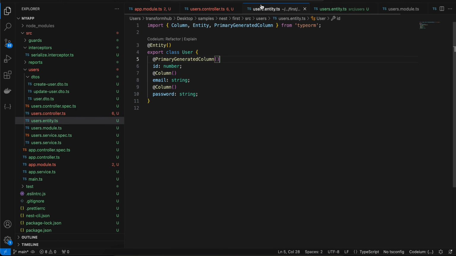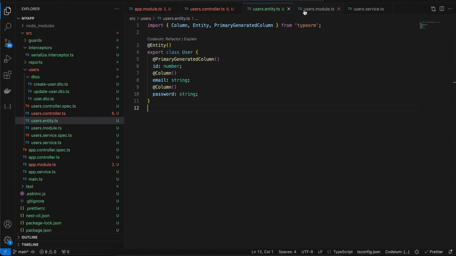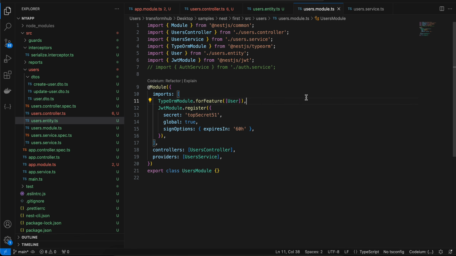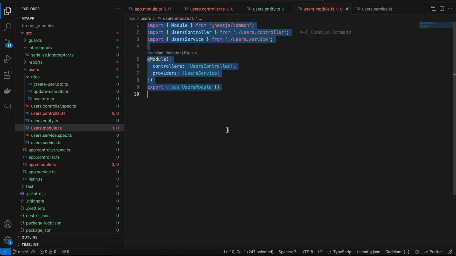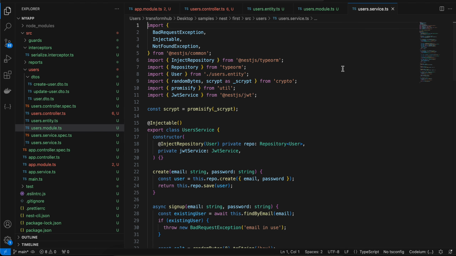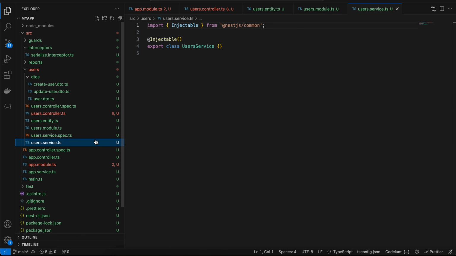Okay, and I'll copy this, I'll paste it over here. And next is user module.ts. I'll just paste it over here. Okay, and last is user service. I'll just copy this and I'll paste it over here as well.